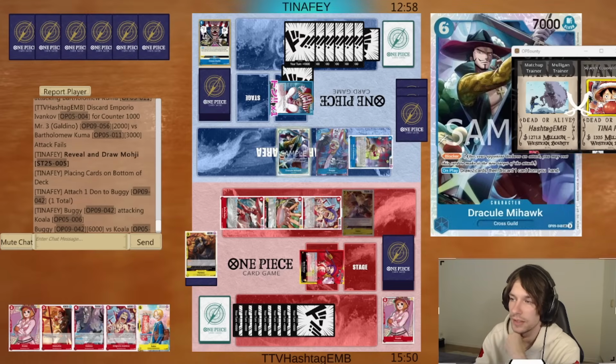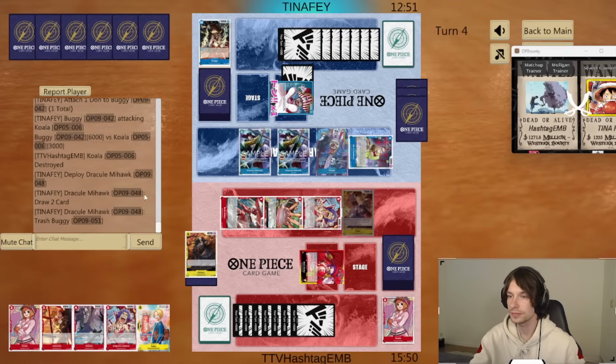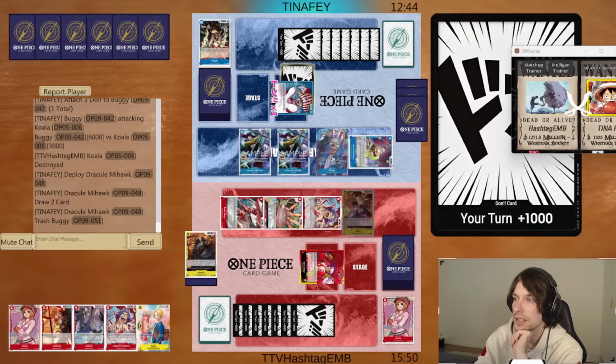Yeah, we can have that. That's fine. I don't think he's going to swing with this Mihawk here. Just going to play another Mihawk for 6. Cycle away one of his buggies. I think we're still in a decent spot.